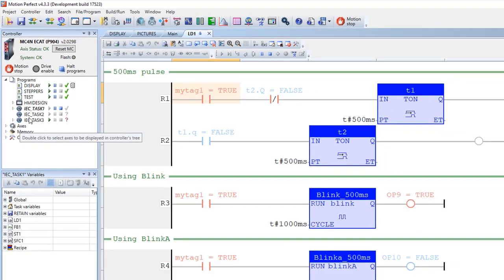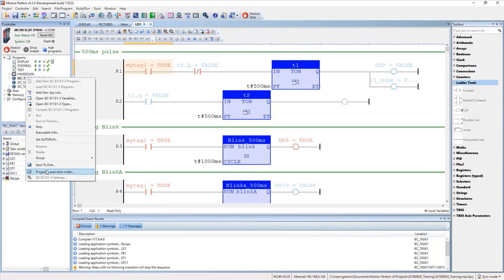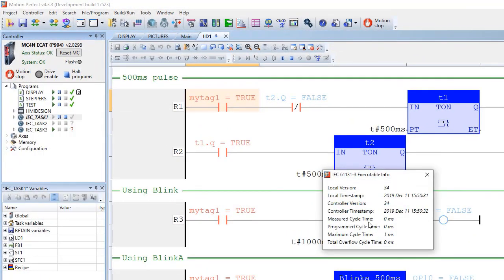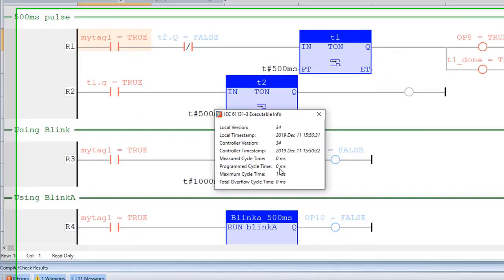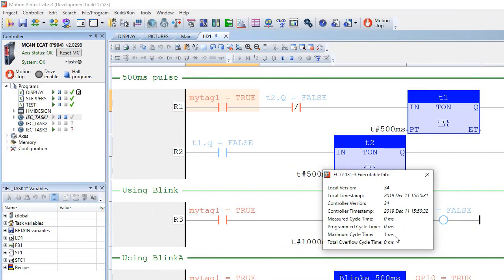If you go to the IEC, right click, you can see the executable info. Here the program cycle time is 0 millisecond, but the maximum cycle time is 1 millisecond. So there's a lag of 1 millisecond, and since it builds up, at 100 clicks it will be 100 millisecond.